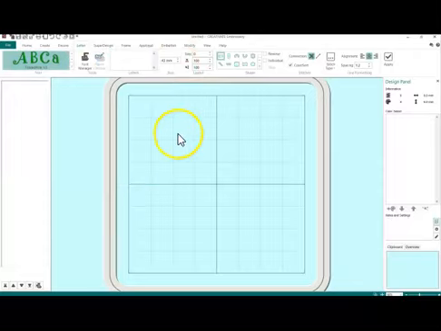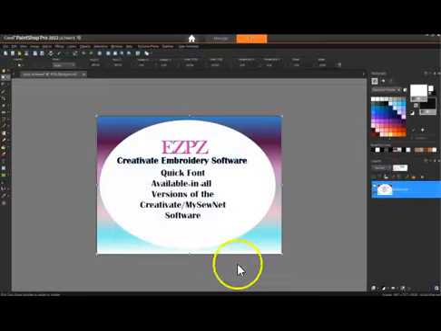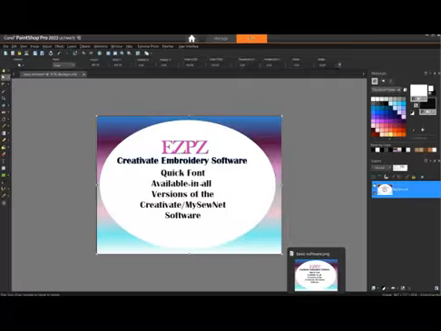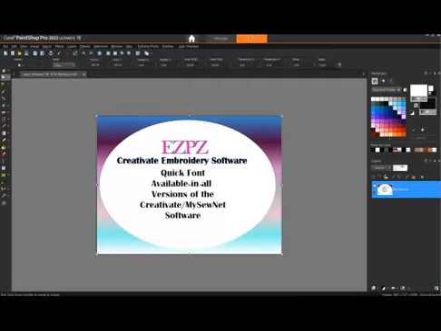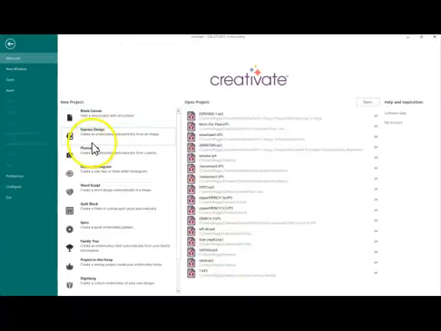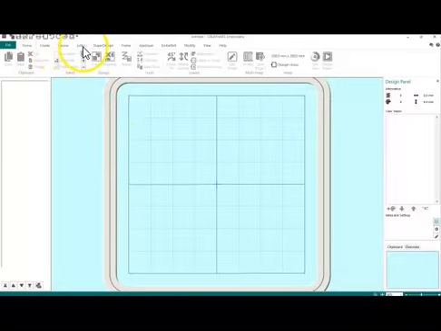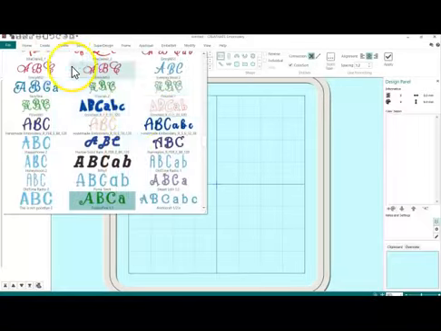So what I'm going to do is close out the program, and then I'm going to bring it back up. And a blank canvas, and go to lettering.